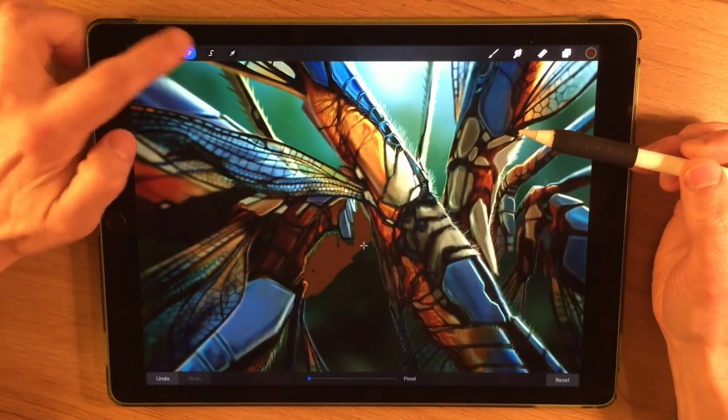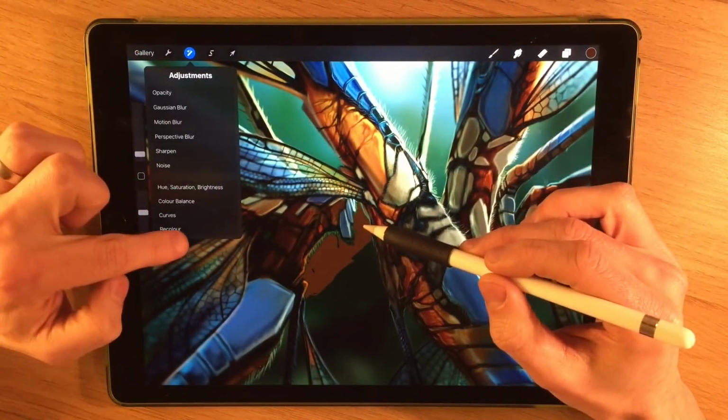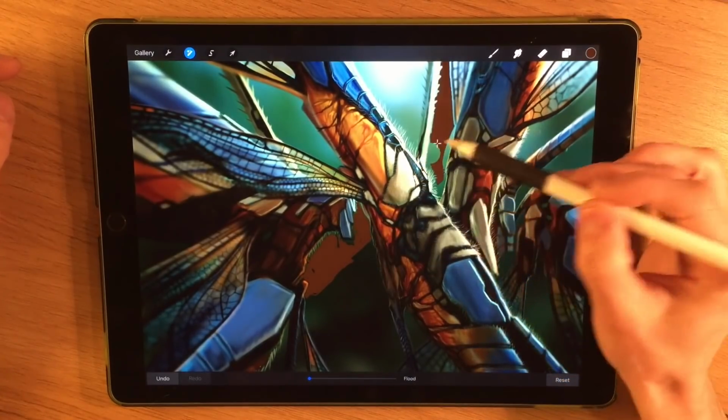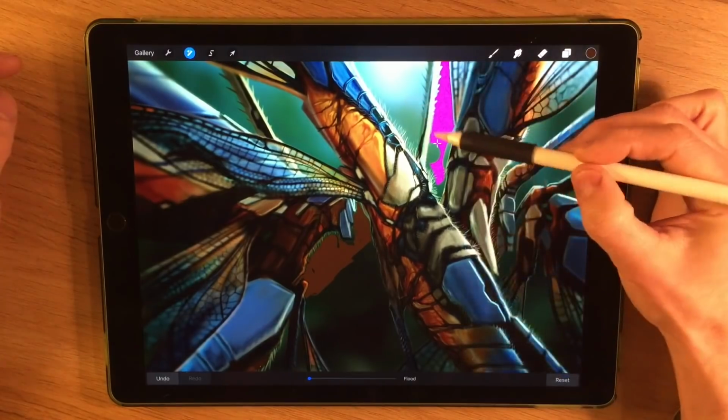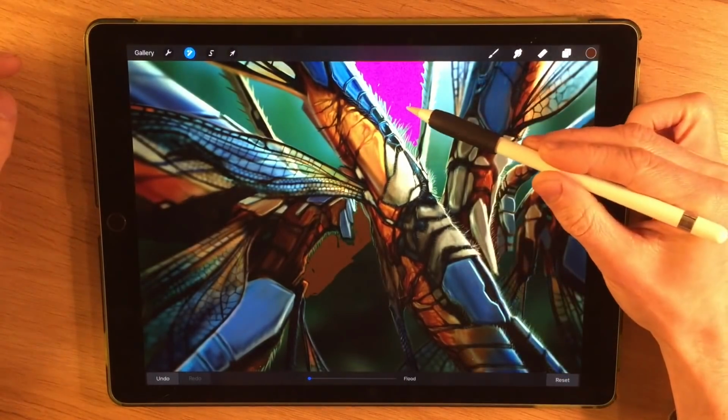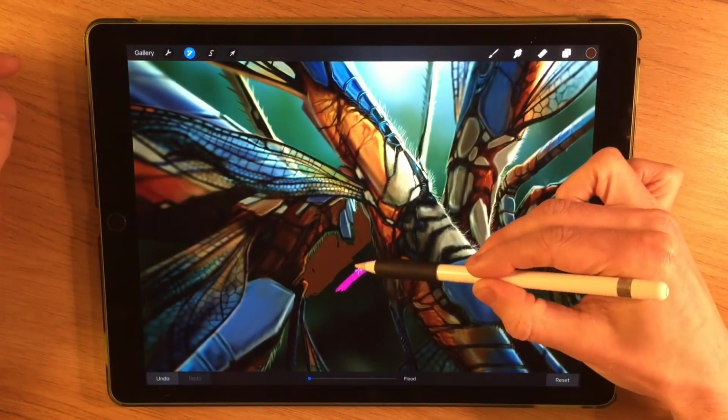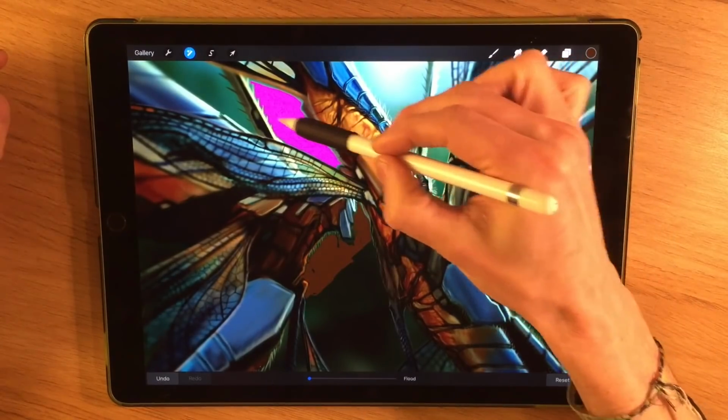Another thing that you can do is use the recolor. If you click on that, it gives you a little cursor, and it uses the selected color you've got up here, and you can just use it and it will fill in a certain area. It works better if there's a flatter kind of color as well.